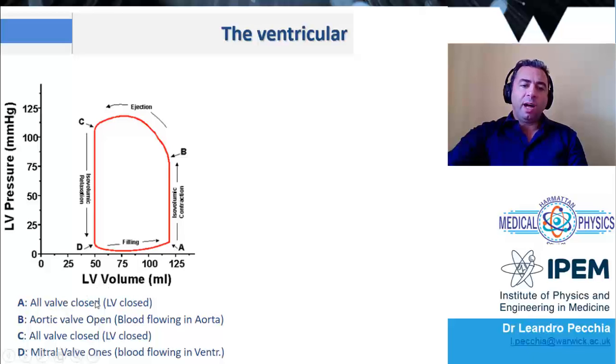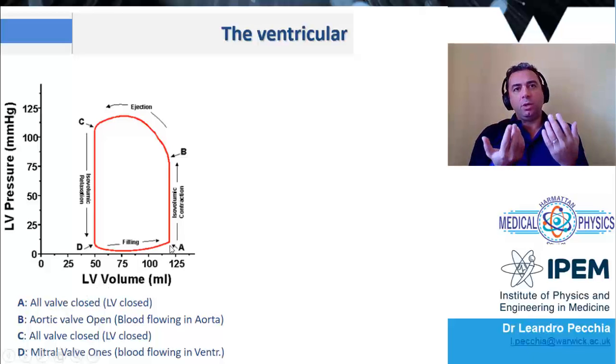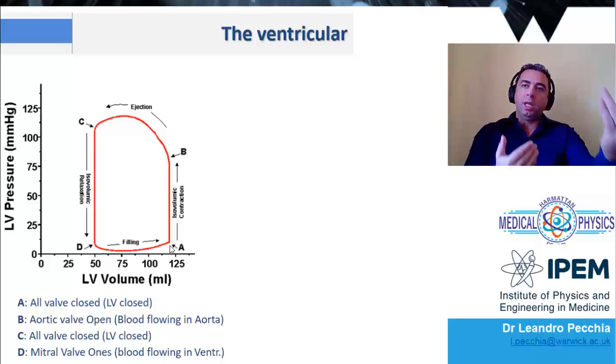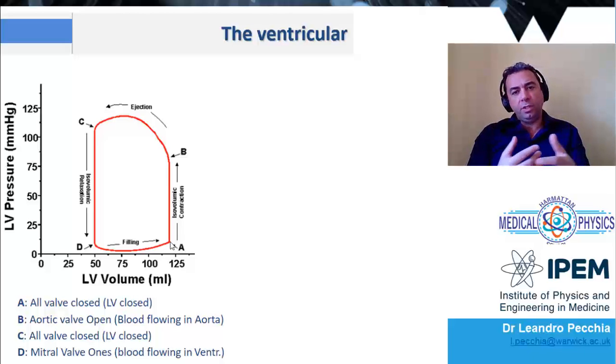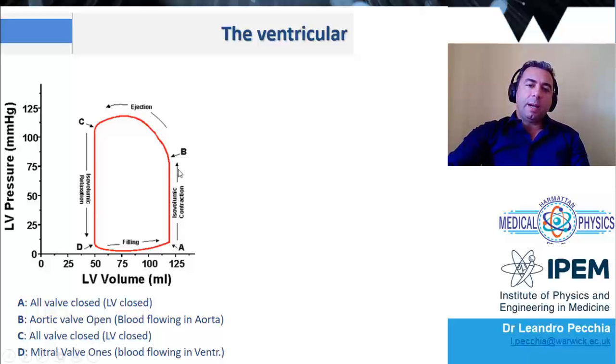A means that all valves are now closed. The ventricle has 2 valves, one for filling, the atrioventricular valve, and one for the ejection, the aortic valve. We are in the left ventricle. Now all valves are closed, the contraction has started, we are in the ventricular systole, but blood cannot go anywhere else, because the blood cannot be compressed, or not that much. If there is a small compression, it is due to the gases within the blood, for instance oxygen, and the pressure goes up till a point B, which is when the aortic valve opens.